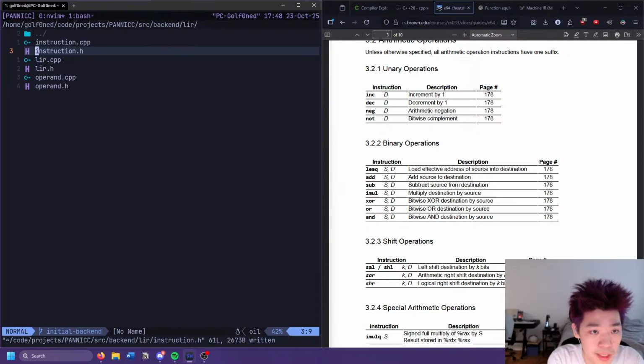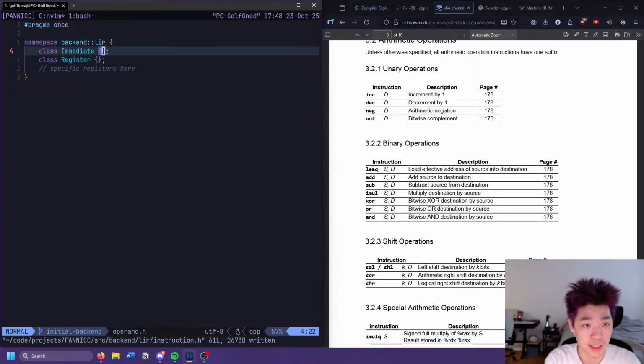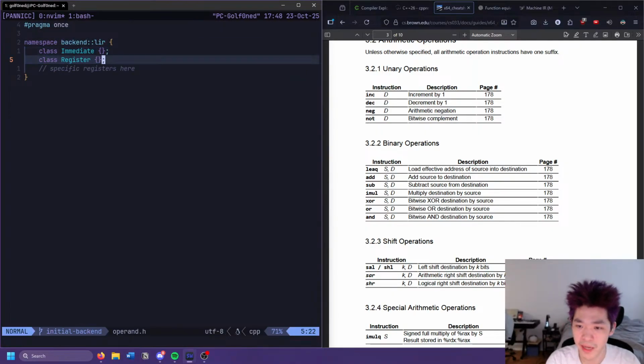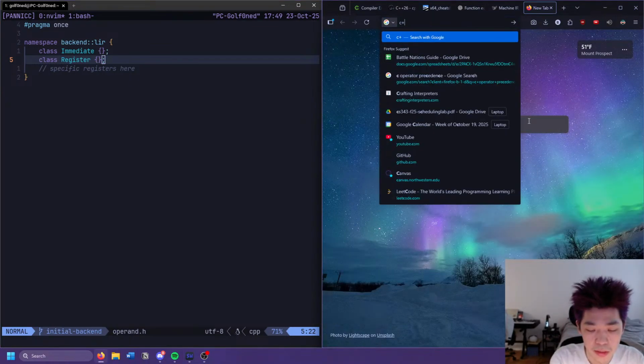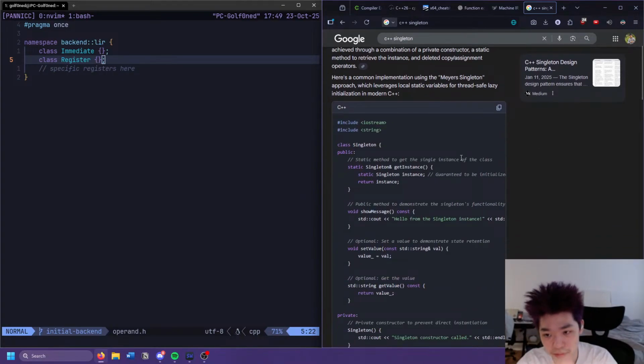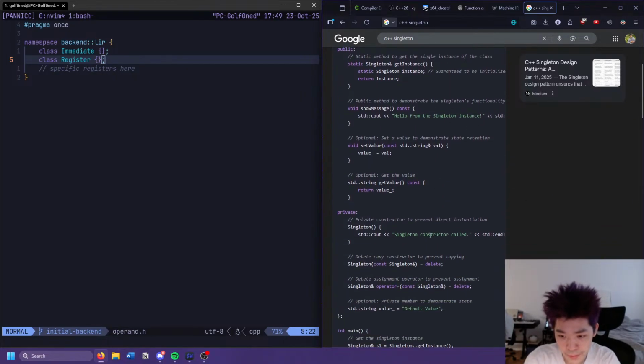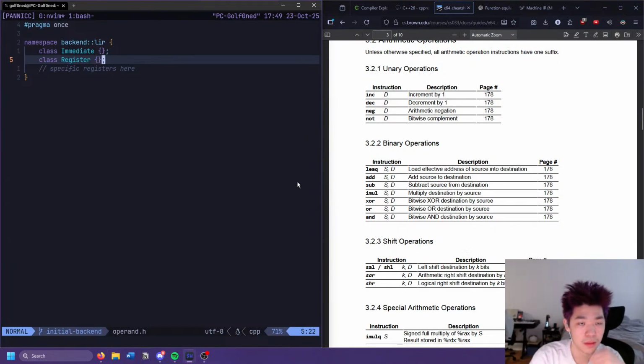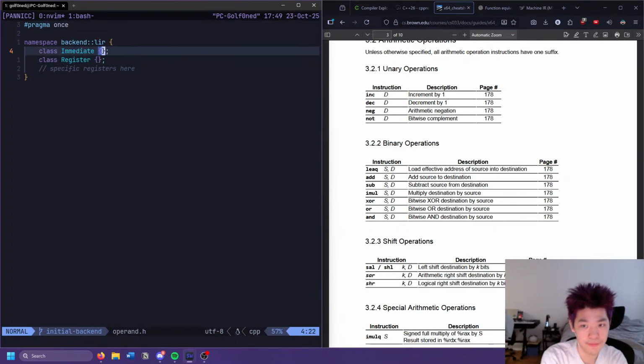The only other thing I want to build out header-wise is these two. We have immediates, we have registers. We don't really have memory yet. Yeah, we'll do that eventually. I think we do need to predefine some registers, or at least make some singleton registers. How do we do a singleton? Static. That's what we do. Okay. So we need to figure out what these all have, at least.